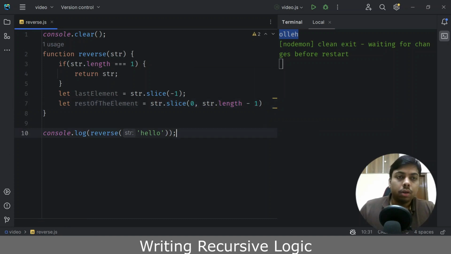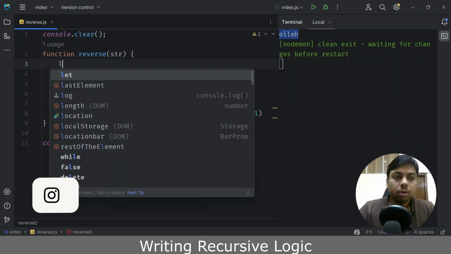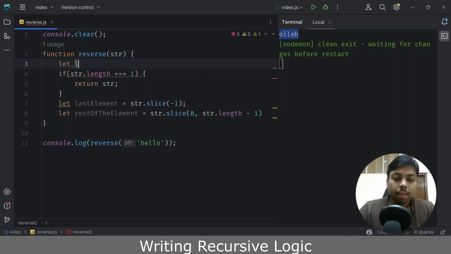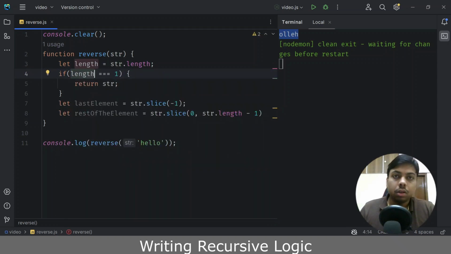Right now we are using str.length here and also here, so what we can do is put it into a variable. Let length equals str.length, and replace length here and here, right? And we will go till the last but one element.